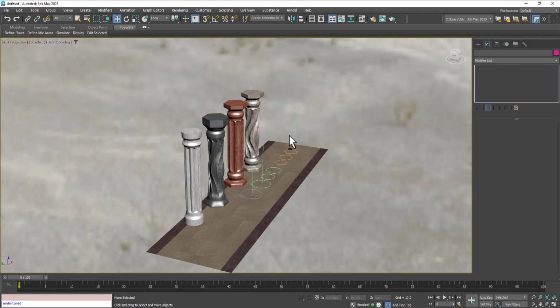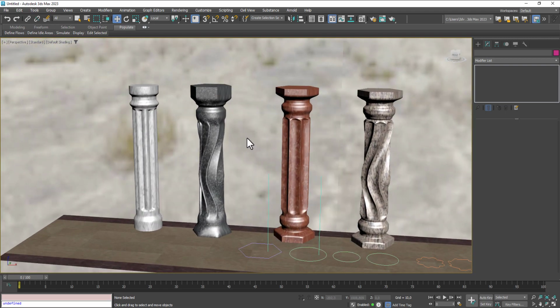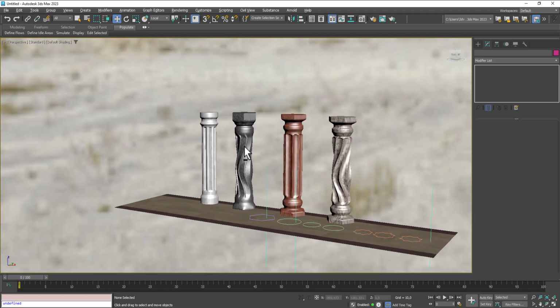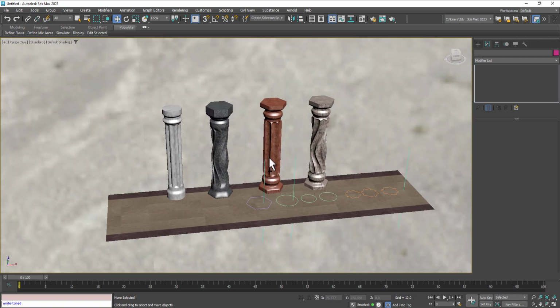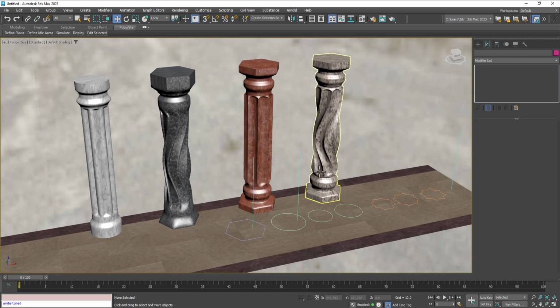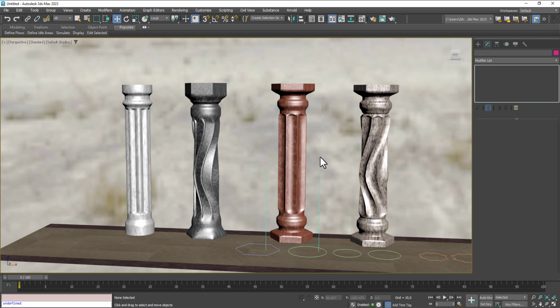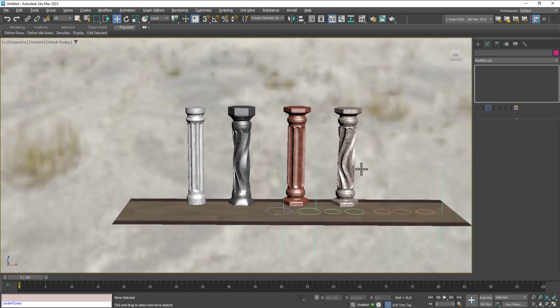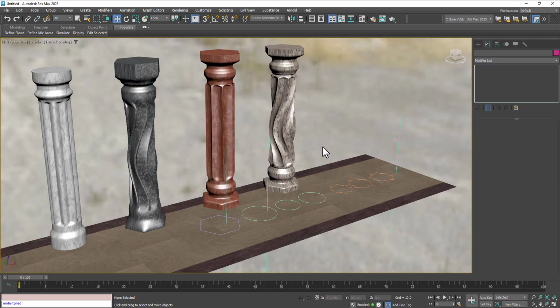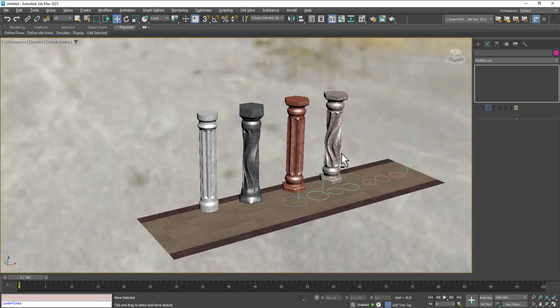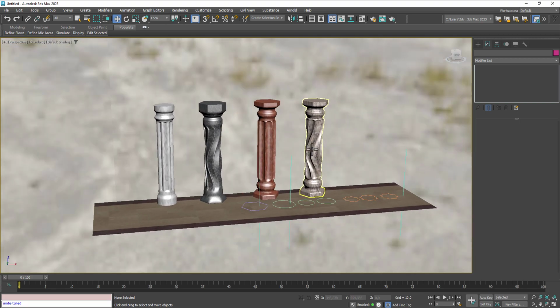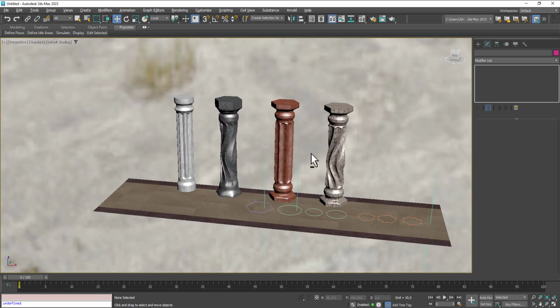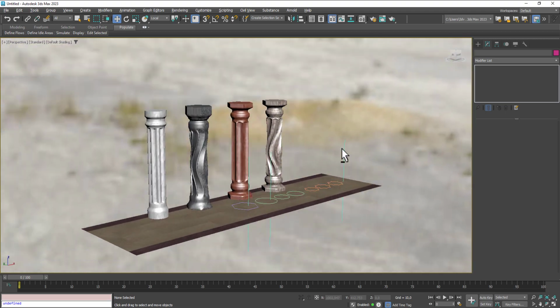Result is perfect, as you see. Good. Yes, you can get many different results with Loft modeling technique. It's a perfect result, as you see.